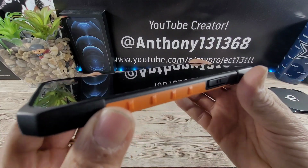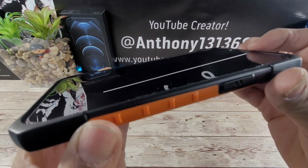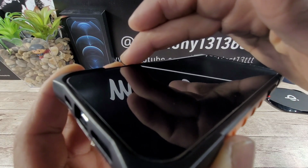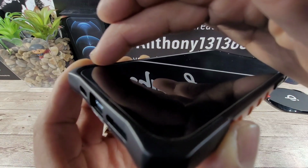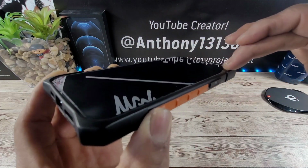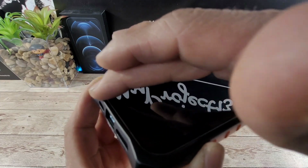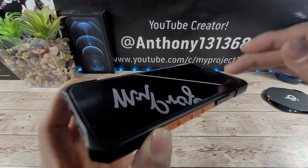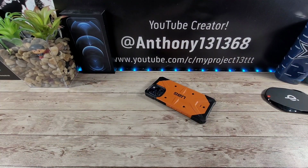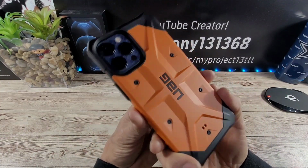As far as the AMOLED display, got a little bit of depth going on there all the way around. Actually, it has just a little bit here, but then when we get to here, you have a little more extra lip, and then it comes back down, and then it rises back up right in here. But still, you got a little bit of depth there, but a lot more depth right around the top and bottom area there. So when setting down on a flat surface, or if the surface is a little bit rough, you should be fine. But I'm always looking for a flat surface.